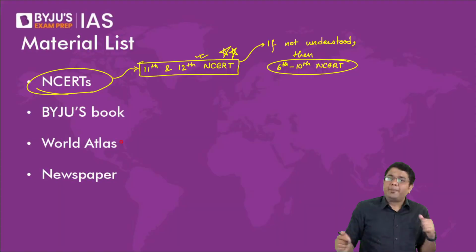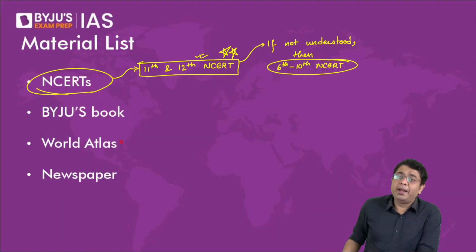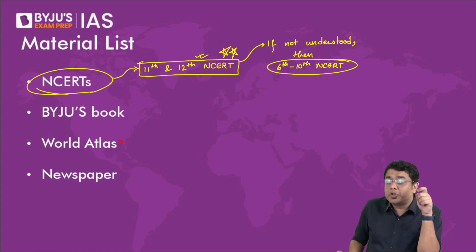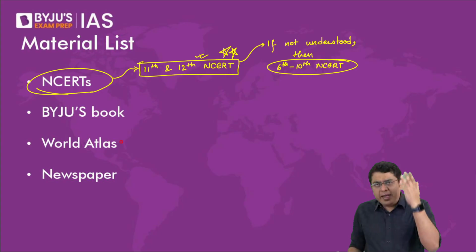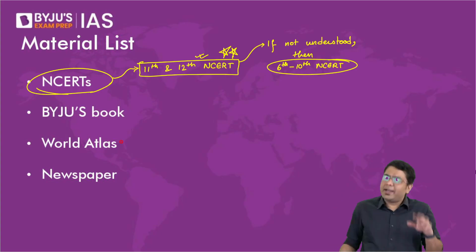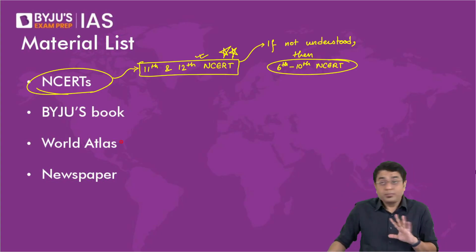Okay. Now, then comes the role played by Atlas. Atlas is going to be your best friend in your entire preparation of civil services for the subject of geography. Now, our approach to Atlas needs to change. How we end up approaching the Atlas in general is that we take a list of names, we start locating it, and we feel our work is done. That is not how you study the Atlas, or not at all how you should approach the Atlas.